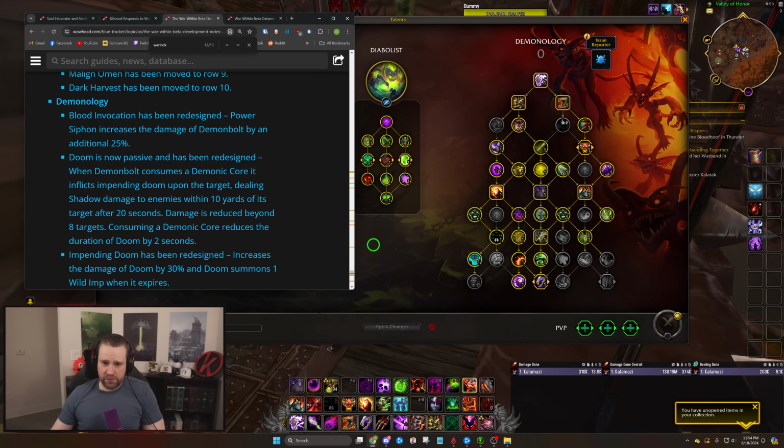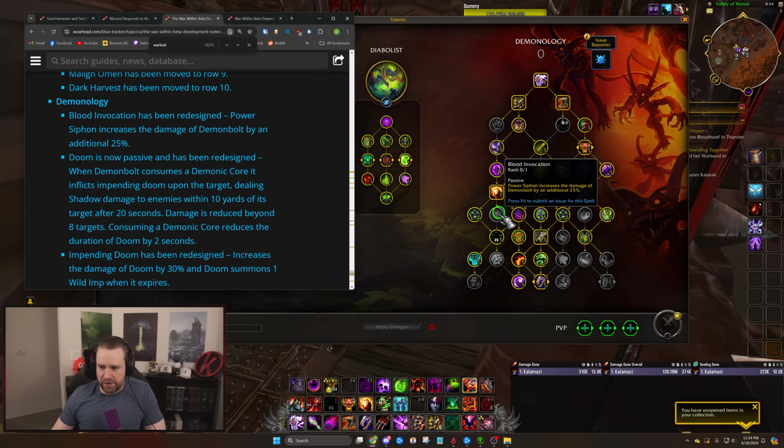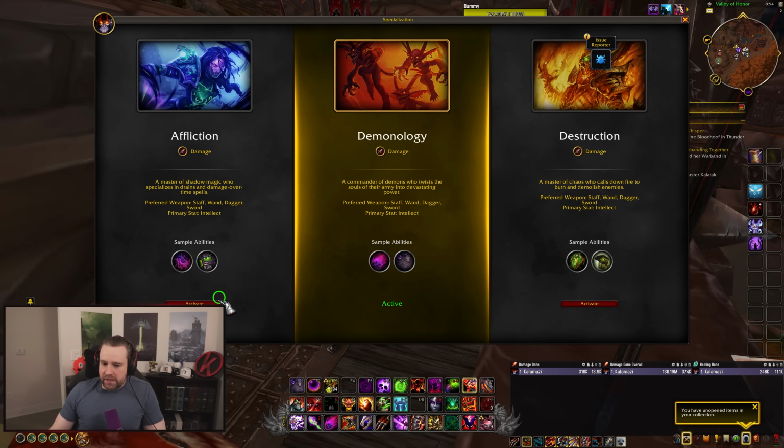The last thing here, Blood Invocation has been redesigned. They just made it so it doesn't give you a cooldown reduction on Power Siphon. It's the same thing. I didn't even really see it played anywhere. So that is basically Demonology.